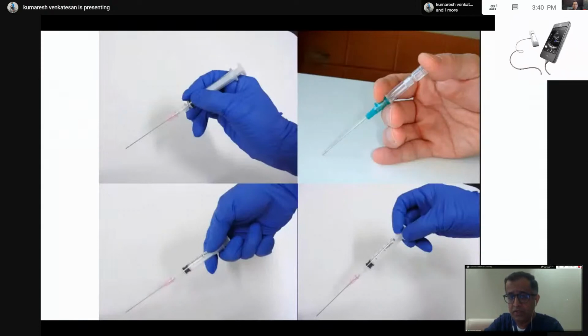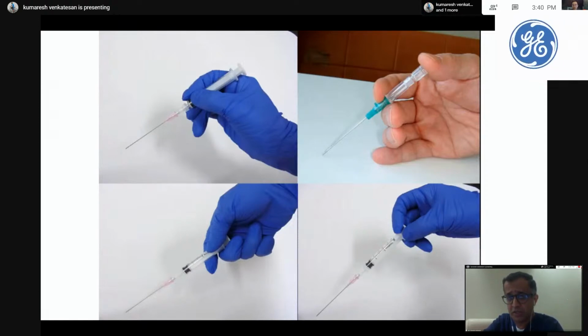How do you hold the needle? This slide illustrates the different ways people hold the needle. When I started performing, initially I started from the landmark technique. The landmark technique holds a syringe with a needle attached to it. And when I started performing ultrasound guided cannulation, I started with this way of holding the syringe and needle.